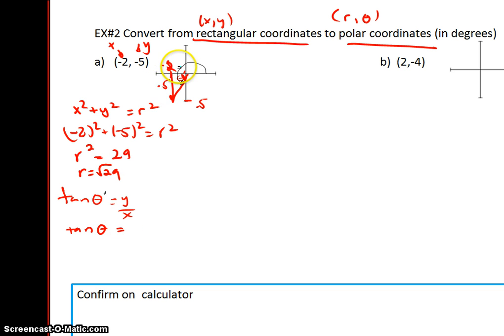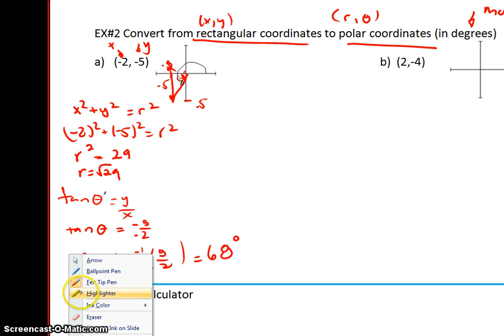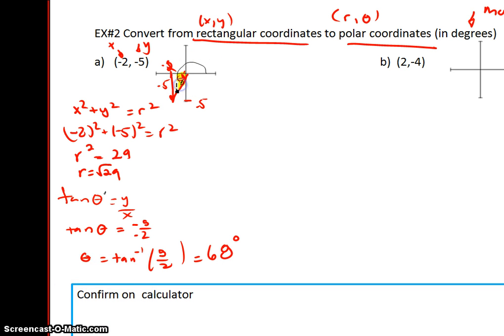Okay? So, tangent of theta, we don't know what theta is, that's what we want to find, but y is -5, my x is -2. And so I can just do on my calculator, theta is arctangent of 5/2, and since we want it in degrees, we know the mode on our calculator needs to be degrees, and you get 68 degrees. I'm going to round it to the nearest degree here. Okay, so you should follow along, make sure you're in degree mode, and you do arctangent of 5/2, you get 68 degrees. Now 68 degrees is just this little reference angle in here.